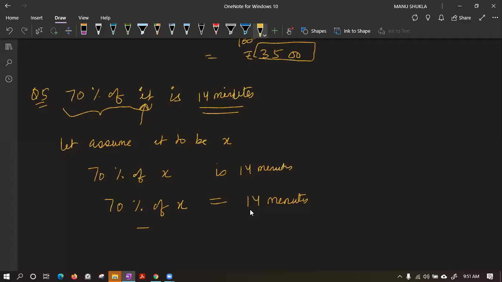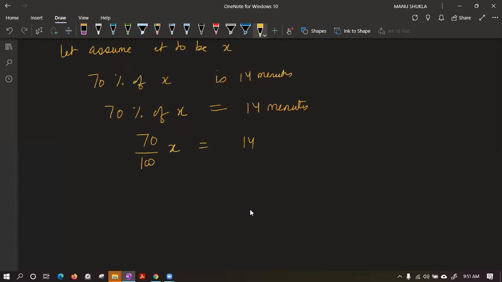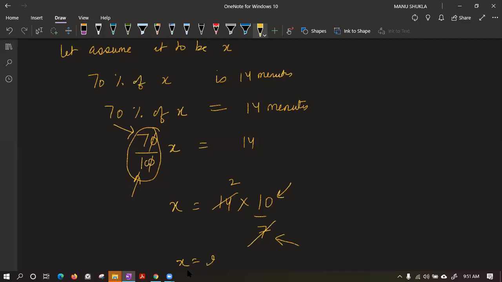Sarvagya and others, please try. 70 upon 100 of x is equal to 14, and we all know how to find the value of x. From chapter number 4, we will just isolate it. If you see 0 0 cancel, we have 7 by 10. If I take 7 by 10 on that side, it will become 10 upon 7, because 10 is in division over here, it will come in multiplication. 7 is in multiplication, it will come in division. 7 2s are 14, and the answer is 20 minutes. So this way, this will be a little bit different.